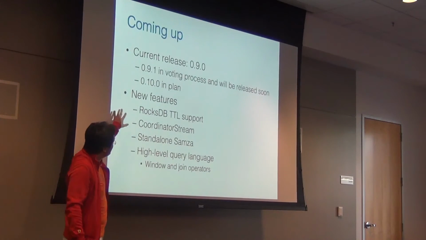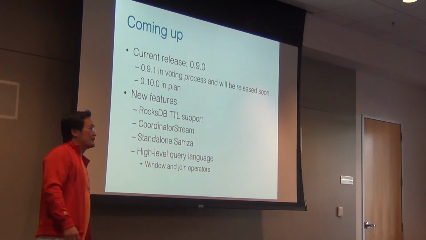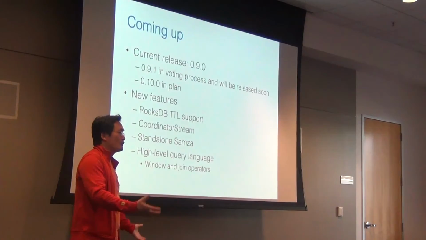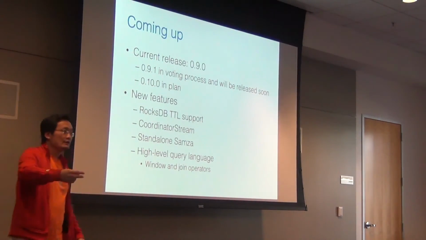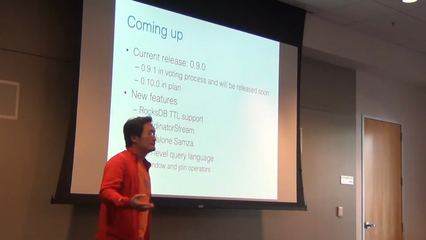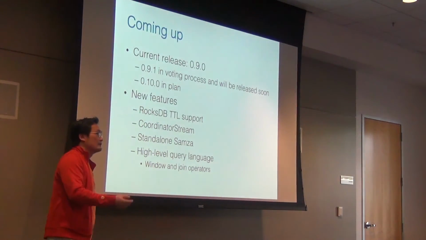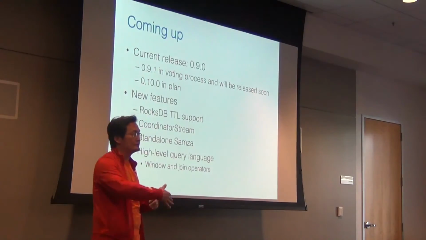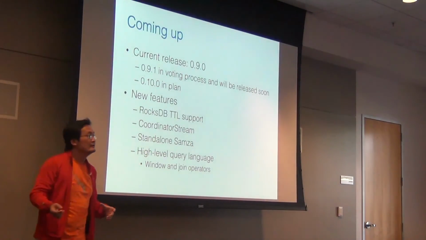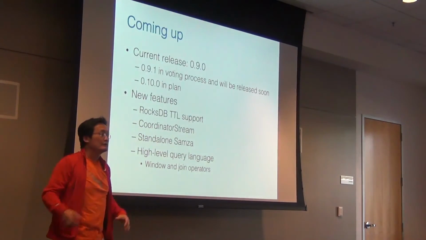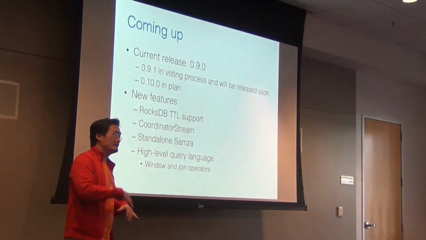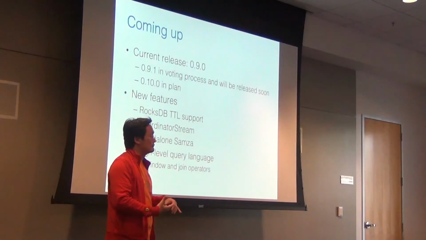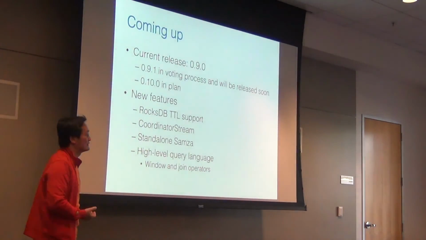The RocksDB TTL support is basically there's a lot of use cases in our Samza local store saying, okay, I want to store all the incoming messages, but I only want to keep them for 2 days. Anything earlier than 2 days, I want to delete. But so far, there's no very nice and clean purging mechanism in Samza that automatically helps you clean away all this data that is older than 2 days. So with the RocksDB TTL support, we're adopting RocksDB's support for TTL, then that will be automatically purged, and users will never need to write a periodic purging task to shorten the RocksDB state.